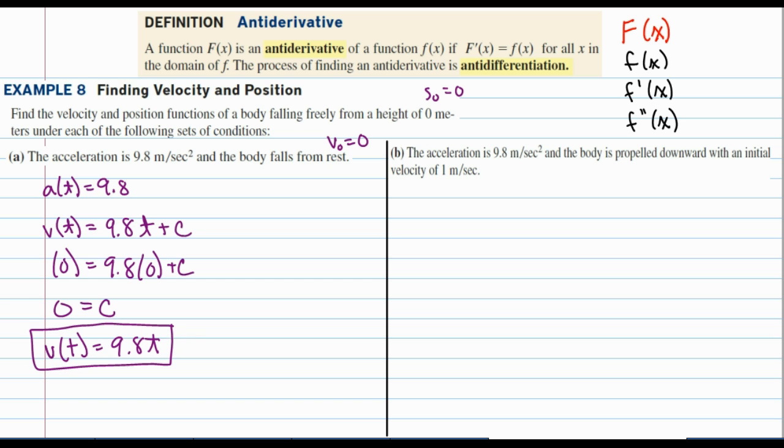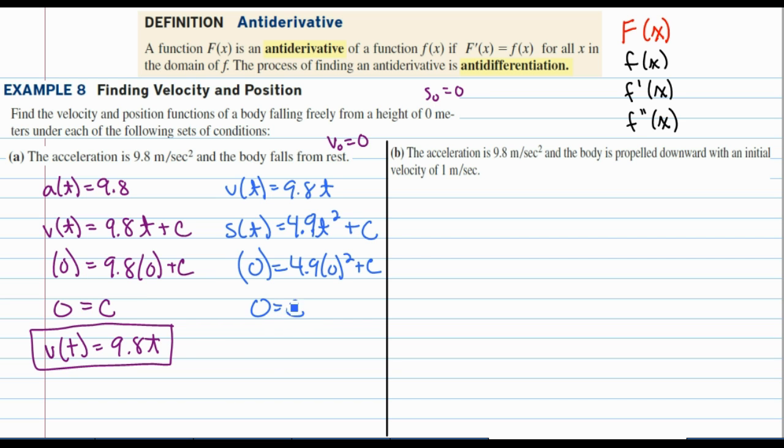Now if we're going to work backwards from the velocity function, v of t is 9.8t, so position is going to be its antiderivative. So I'm going to add 1 to the exponent, undoing what I did in its derivative. Now I'm going to divide by that new exponent, kind of like the inverse of taking the derivative. But then also don't forget your plus c. Well, to solve for the c in the position function, I know the initial position was 0, so the constant was 0, and the position function was just 4.9t squared.